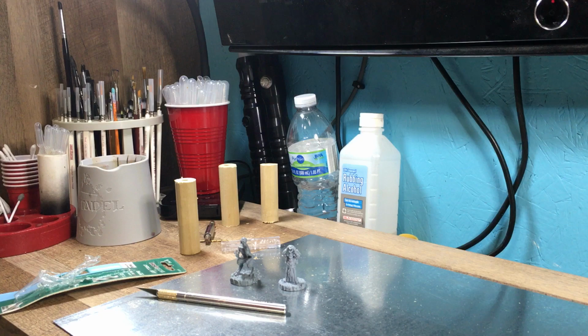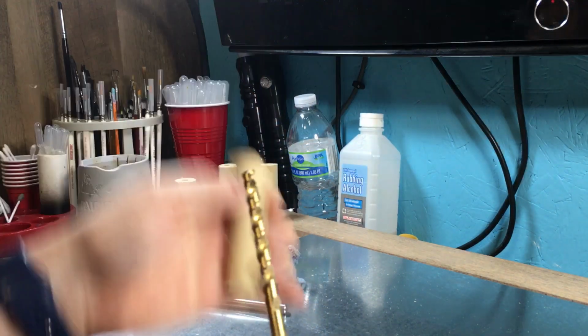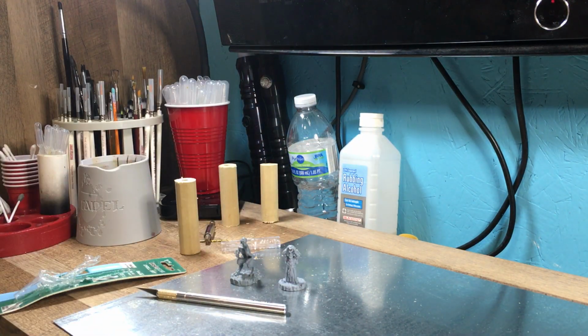So that's how you build a jig so that you can pop out a bunch of minis. I think it's going to work really good.